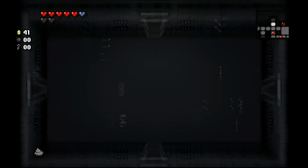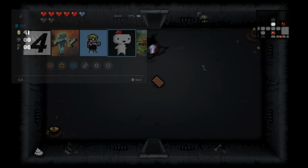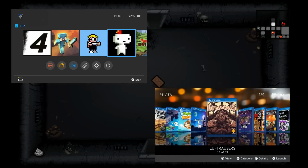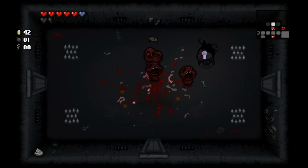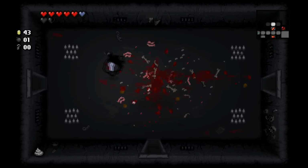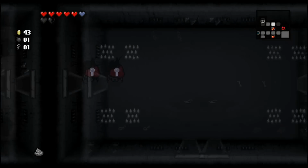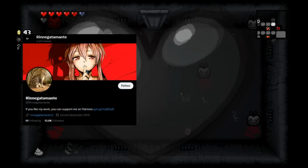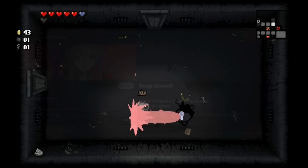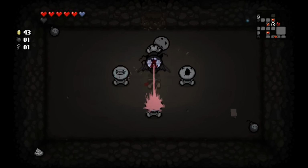Vita Hex started releasing a series of UI changes to the PS Vita, like the Nintendo Switch UI via their Hexflow launcher, which made the PS Vita look like a Nintendo Switch. More and more homebrew games were released as well, with people seeing a rise in homebrew games being created in Lua. Another very cool plugin, with the combined efforts of Renegatamente and Zerpi, was created to allow the PS Vita screen to have its video captured and displayed on a PC screen.